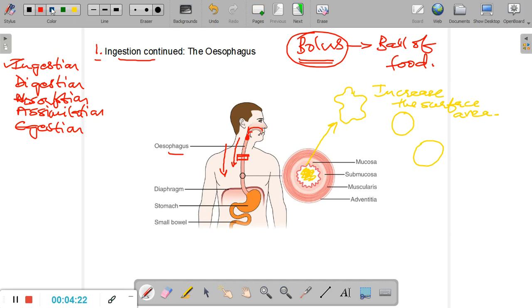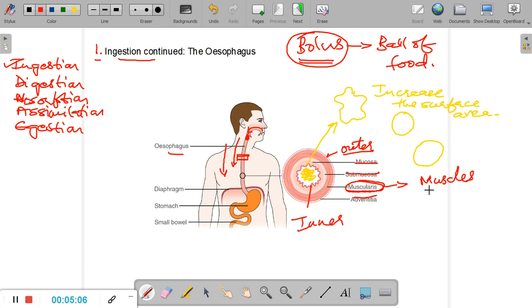Let us look at the other feature of the esophagus. Now you see this muscularis. You don't have to remember this term muscularis or any other term that is given here. But remember that the inner wall is highly folded. So this is the outer wall of the esophagus and this is the inner wall of the esophagus. Let me write the spellings again a little neatly. So in between the outer wall of the esophagus and the inner wall of the esophagus, we've got muscularis, which is nothing but lots of muscles.